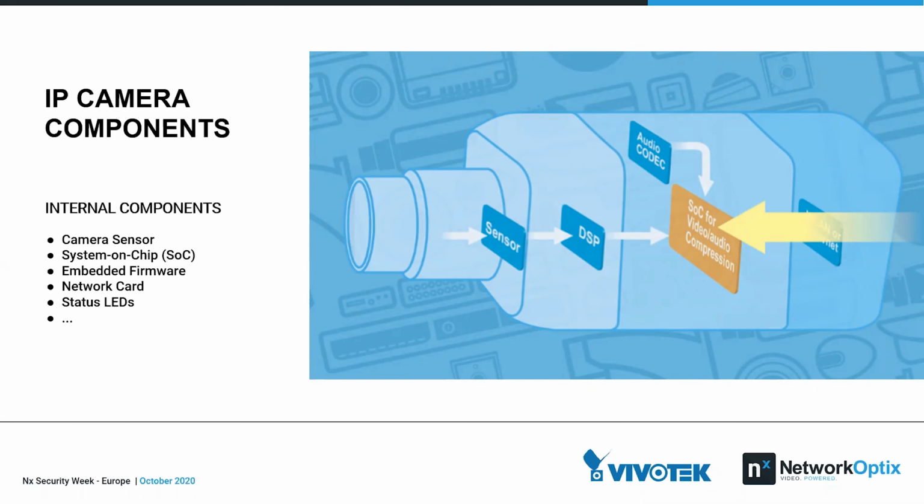Then you have the system on chip, which is in fact a kind of little CPU which embeds a firmware, a software, which is going to take care of everything, like getting the image, creating a stream, and handling the protocols communicating with everything on the network. And it is the one which is going to be updated regularly to update the functionalities of the camera, to fix some bugs, etc. Then you have the network card to connect with the network, and also sometimes the LEDs, the same ones that we saw before, for some cameras where the LEDs are inside and not outside.